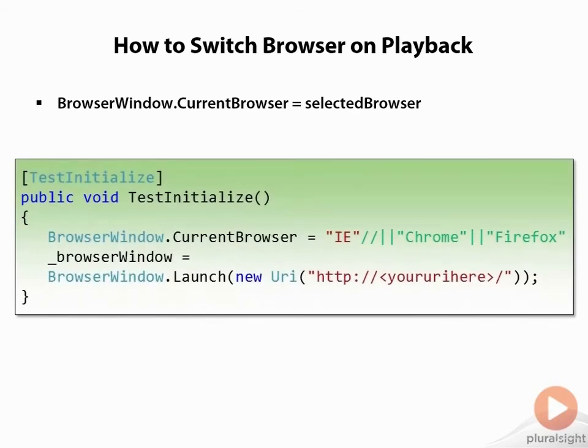So what we need to do is specify the browser we want to use for playback. If we don't specify anything, or IE, then this means that we play back in Internet Explorer. If we set the current browser property to contain a text string, Chrome, before we call browserWindow.launch, it will launch the Selenium Chrome WebDriver to run the test. If you specify the string Firefox, then we'll use the default Selenium implementation that plays back on Firefox. One thing we of course also need to do is install the correct browsers on the machine. So we do need to install Google Chrome, Firefox or Internet Explorer on the machine that runs the test.